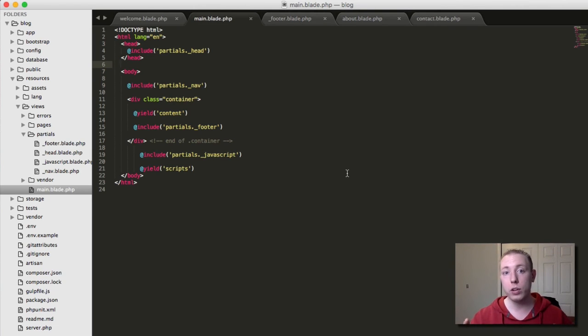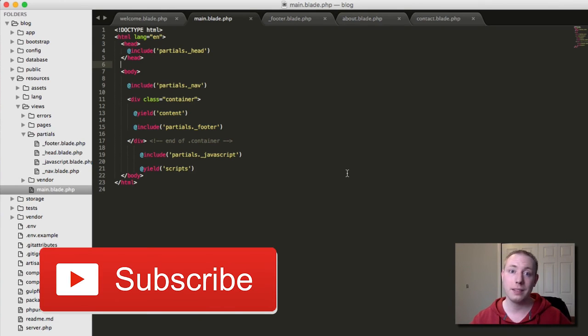Okay, so now we've learned about partials and we've cleaned up our sections. We've got our organization down. So now it's really time to start building out the blog application. Let's build out our posts controller. Let's build out our post model and start working with the database. It's going to get good, guys. Stay tuned.